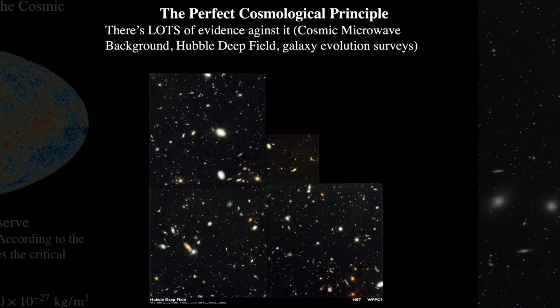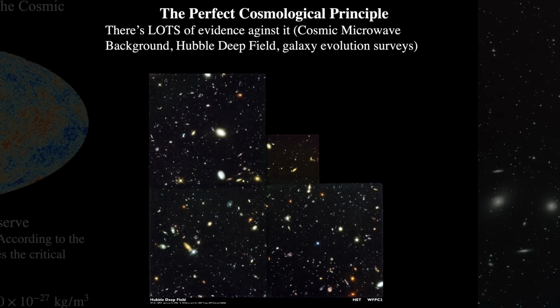And if we are not in a special time, that implies the steady state model of cosmology. And the steady state cosmological model has, unfortunately, even though it's a very elegant model, a lot of evidence against it. The cosmic microwave background was the first that put the steady state model to bed, because there's nothing inside of the steady state models that can actually create a proper cosmic microwave background.